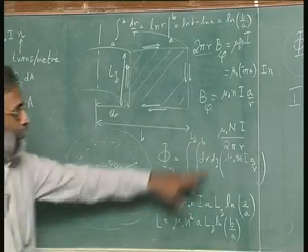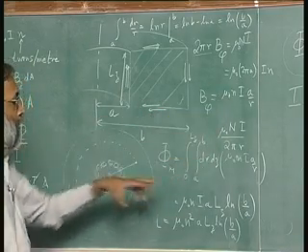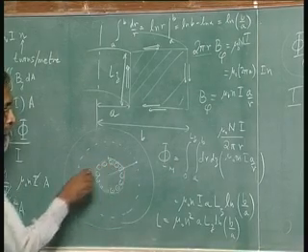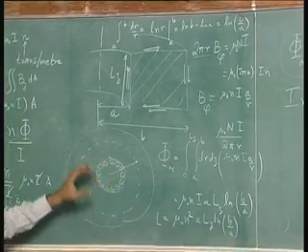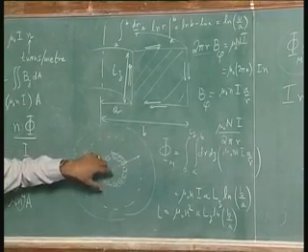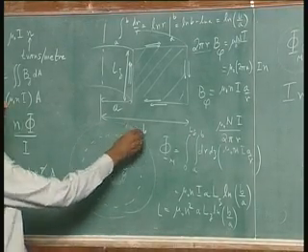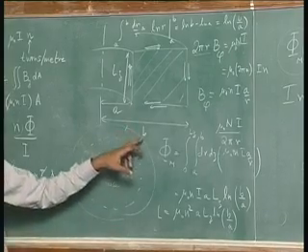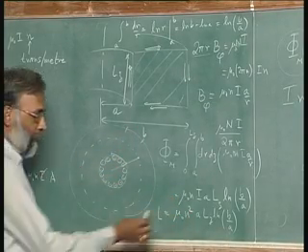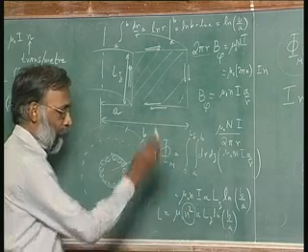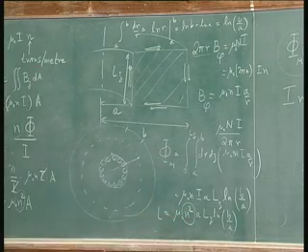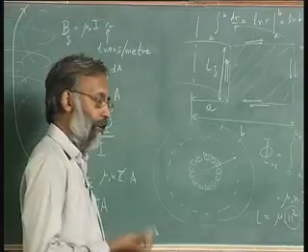Now, it depends very much on how you define your n, because I have defined my n as number of turns per meter on the inner wall. Since the dimensions of such a system vary as you increase r, I could have defined my n as number of turns per meter on the outer wall. Then I would have got a different expression. But whatever expression I use, I will always have n squared. Once again, inductance depends on the square of the turns per meter.